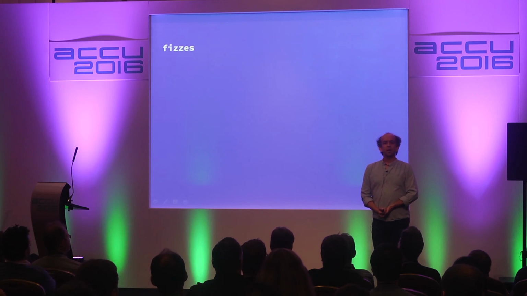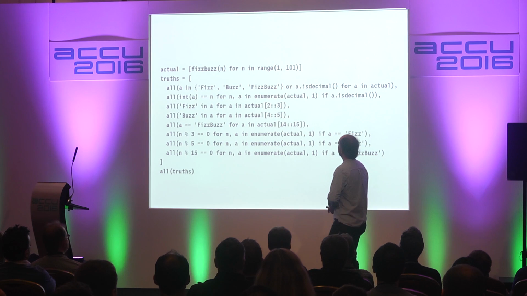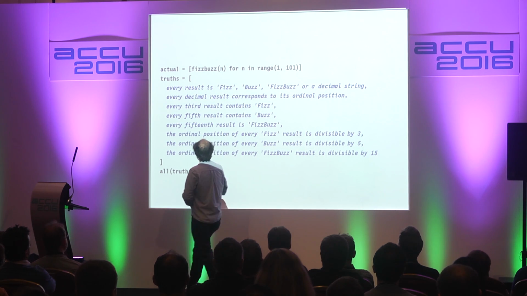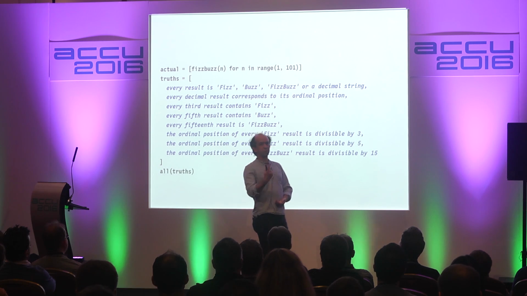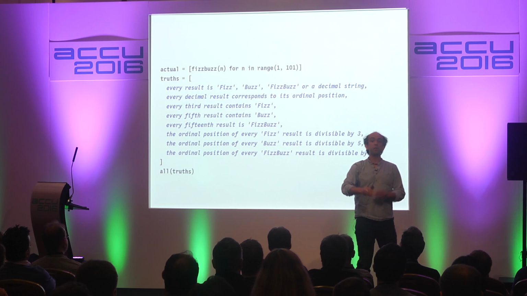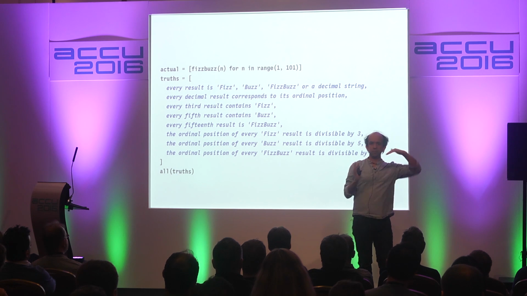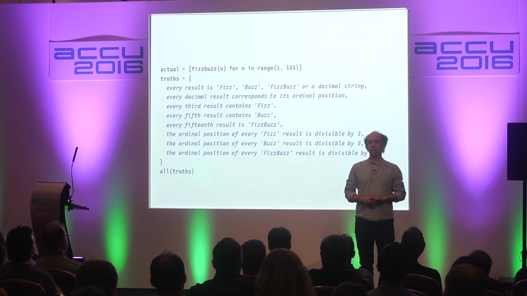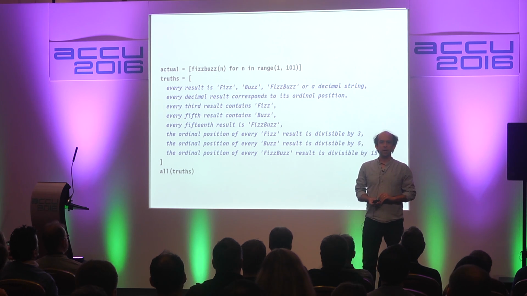Sorry, can you explain how every third result being a fizz is different from the ordinal position of every fizz being divisible by 3? Because to me it sounds like you're saying the same thing. No, I've not said it. Here, every third result contains fizz. But I haven't told you what's in the second result, have I? I haven't told you what's in the fourth. I've only told you that every three, you should encounter a fizz. I said no statement about the others. I need to make that statement as well. That's why that's there. How is that different from the ordinal position of every fizz is divisible by 3? It's if and only if. Yeah.